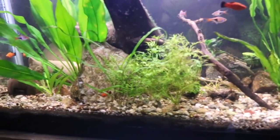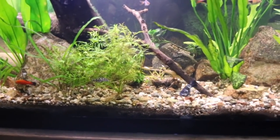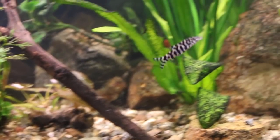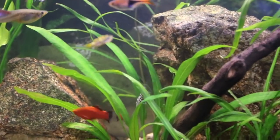And if you only have a few, like I only have three, and I do see my biggest bully in the other two, and I definitely think and know from experience with my other loaches that if I add more, the bullying on these smaller ones can be spread out. So you definitely want to keep these in a group of about six or more.